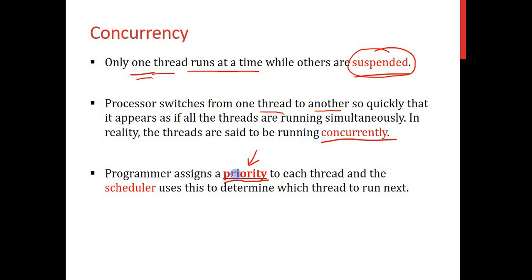The programmer has a big responsibility in assigning priority. Why? Because the priority that we assign to each thread will set in place how the different threads will use the CPU over time. That leads us to another important aspect of the OS, which is the scheduler, whose main task is to determine which thread should run next in the system.